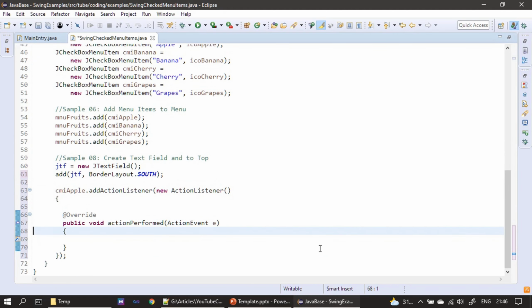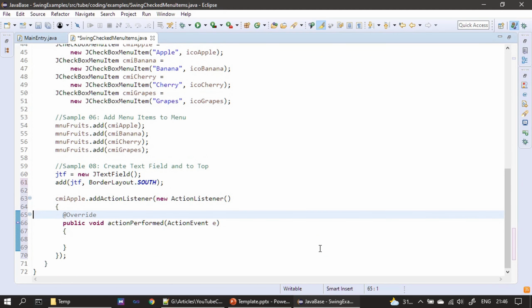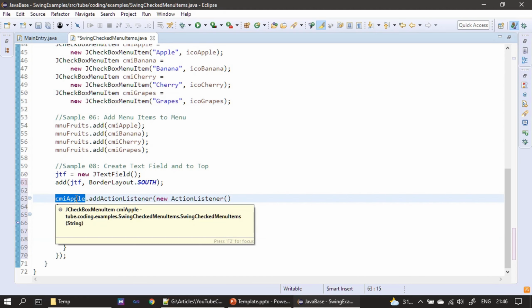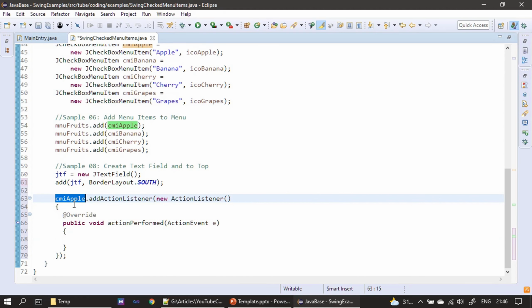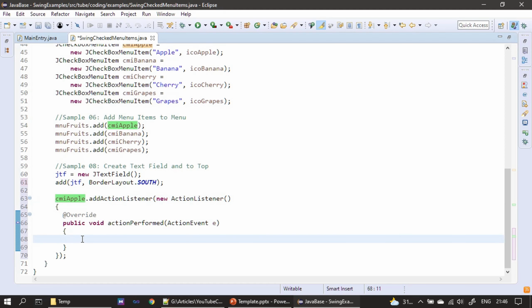So here we have actionPerformed. Since we are using the anonymous inner class technique, we need not worry about who is the action source. Why? Because this is the anonymous inner class for CMI apple, that means it's the checkbox menu item apple. So we don't need to worry about the event origin. Definitely when we are inside the handler here, the handler is for CMI apple.